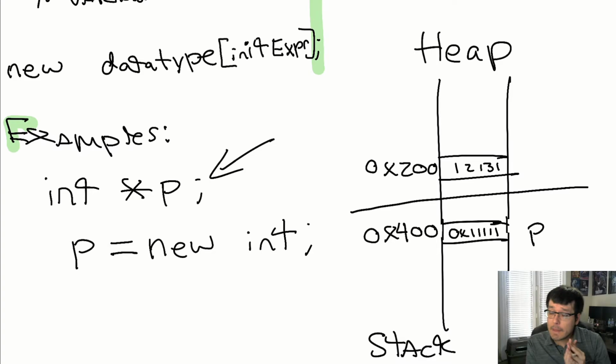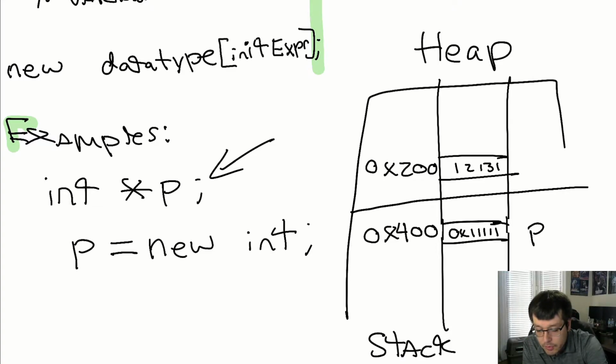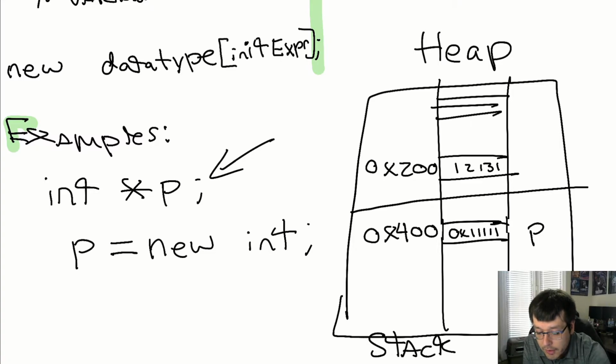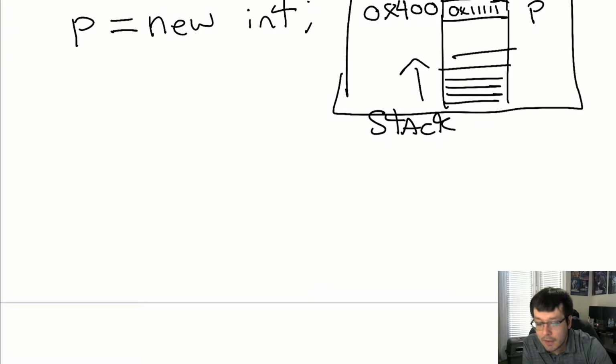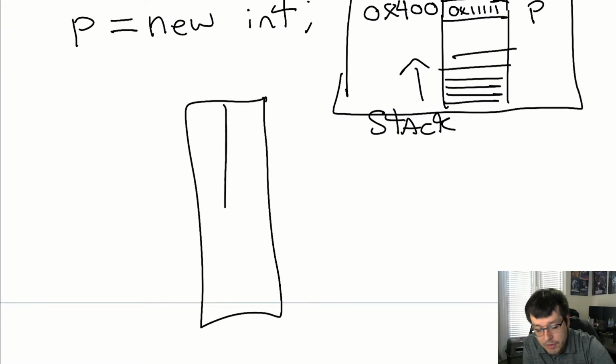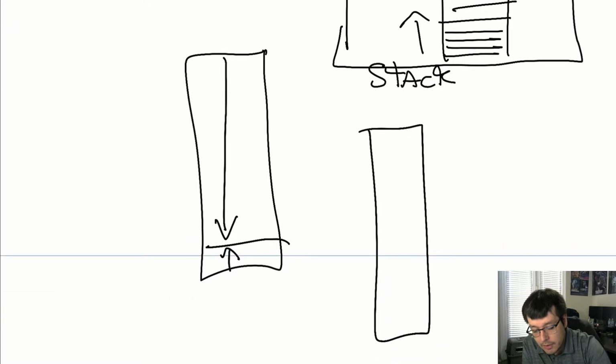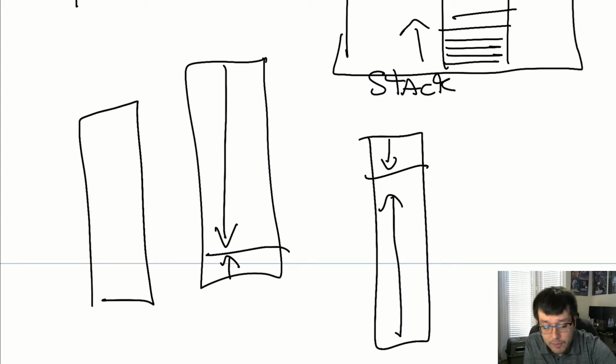By the way, both of them live in the same stick of RAM. It just turns out that they start from different sides. So if you think of this as your really thick stick of RAM, the heap variables you start building all the way from here, in that direction. The stack variables you start building from this direction. The advantage of a system like this is that if you have a bunch of heap variables and a little bit of stack, you can do that. You can also do the opposite. You have a bunch of stack and little heap. You could also be perfectly balanced, as all things should be, and make it balanced, right?